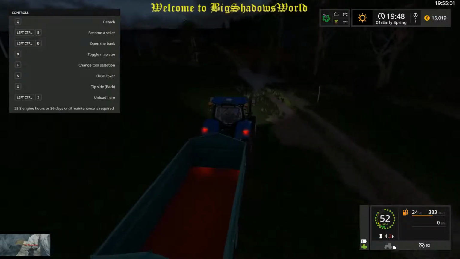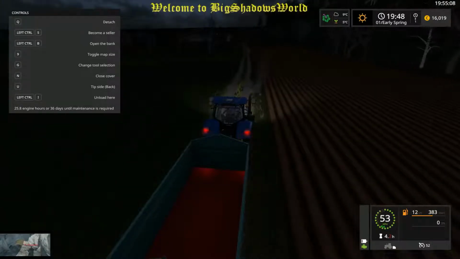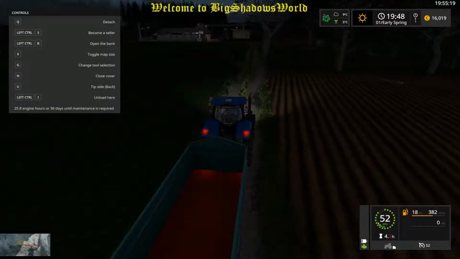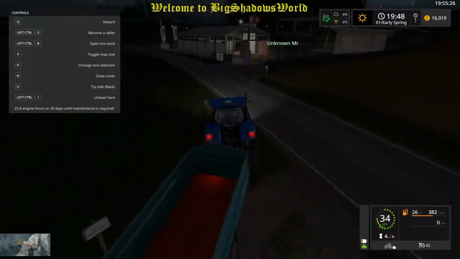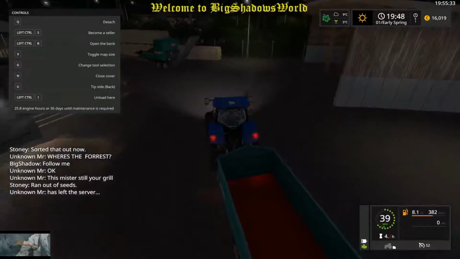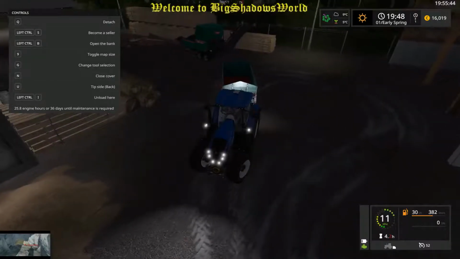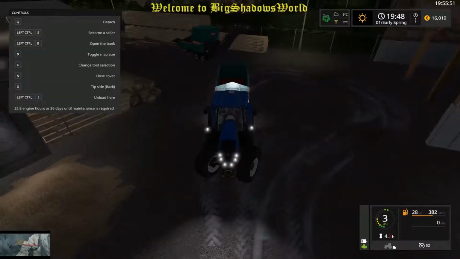Head on back, load up another pile of wood, 4.2, so still slowly getting in front. Okay, thanks for your help, little unknown mister, or little shadow. And thanks for chopping down some trees and helping there, that's really cool. See ya. Bye. User disconnected from your channel.